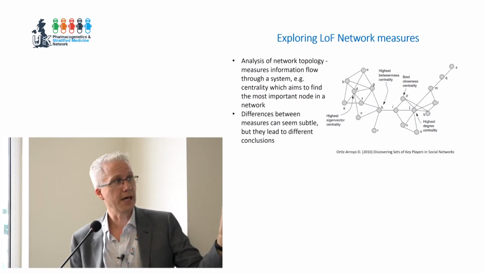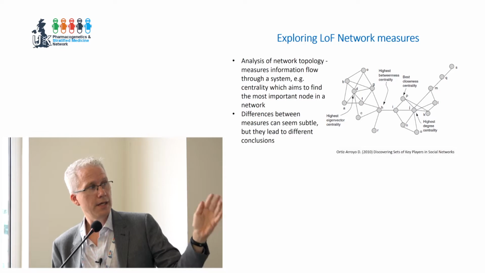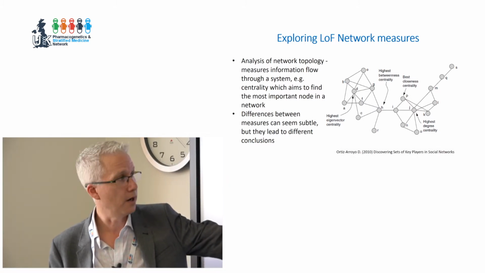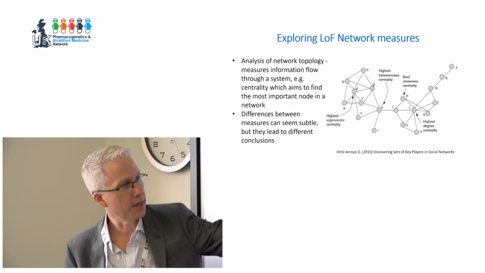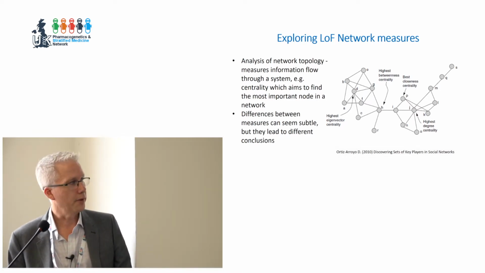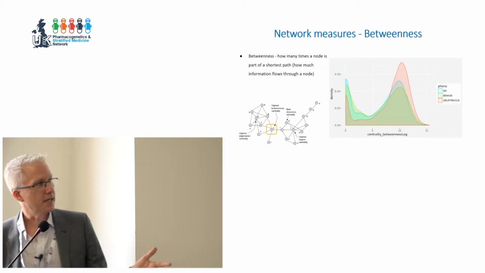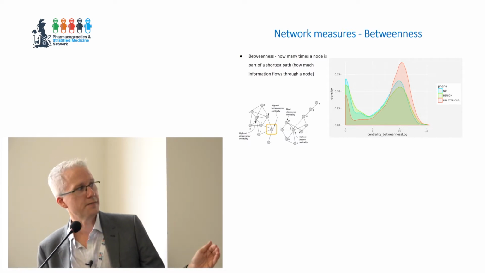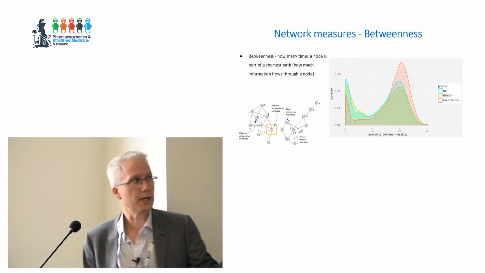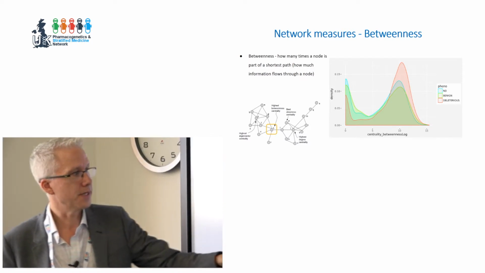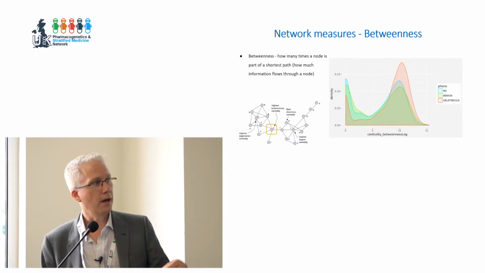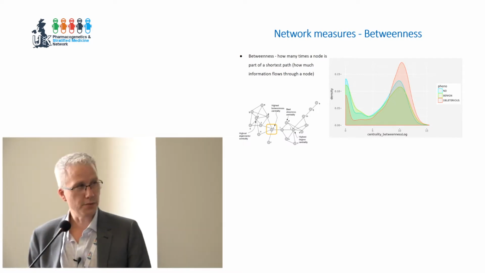So Dan went into some more detail, looking at different measures of pathway interaction. He looked at things like betweenness centrality, so how central is a gene to a pathway. He looked at closeness centrality and degree centrality. Now these might all sound quite similar, but they actually tell you different things about how information flows through a network. Here's an example looking at betweenness centrality. We do see differences between the benign and the deleterious mutations. As we expect, in red, the deleterious mutations, a lot more of them have higher betweenness centrality, so they're more connected. And the benign ones have more lower betweenness centrality.